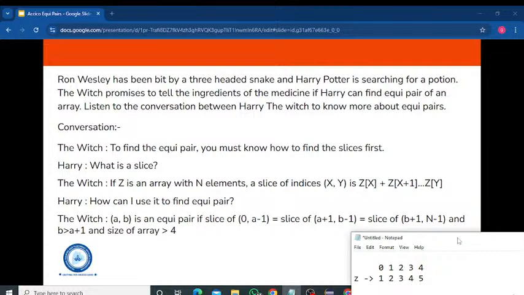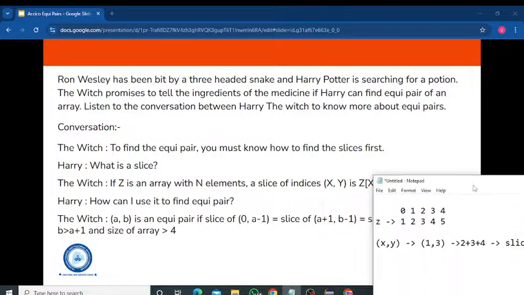A slice of x comma y means I take z of x to z of y and add all these values. So for an equipair, I take the slice of 0 up to a minus 1, and check that it equals slice of a plus 1 comma b minus 1 and slice of b plus 1 comma n minus 1.